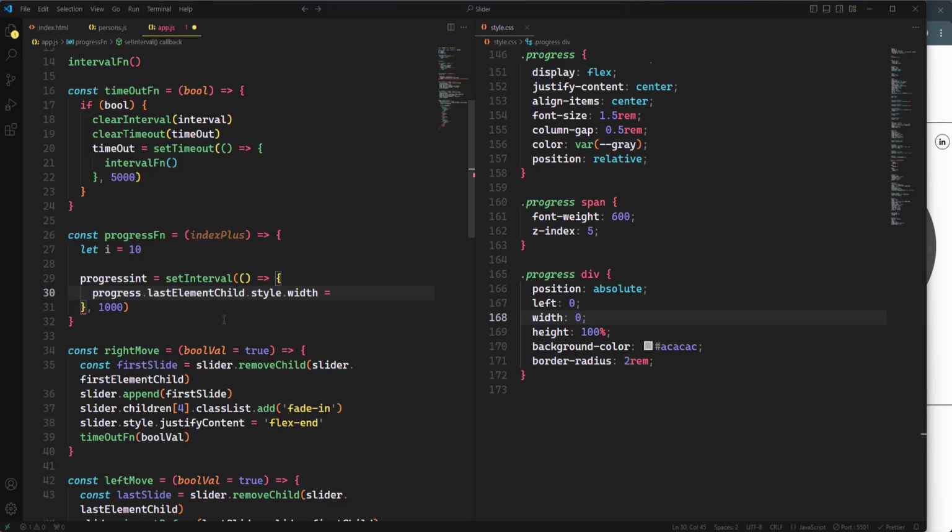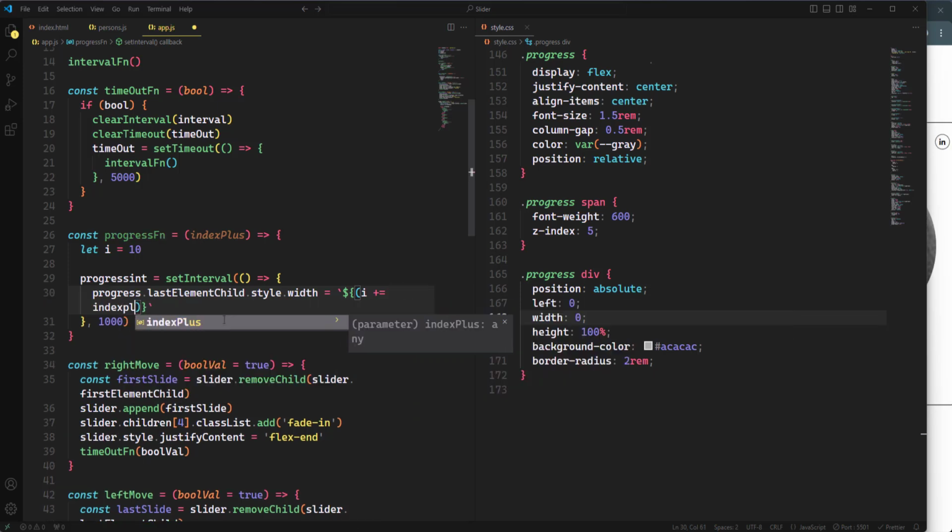So we have to open template literals, then we need the following. So i, which is equal to 10, then we need plus equals, I mean the increment, and then we need index plus. And finally, at the end of this expression, we need percentage sign. So we have to increase the width of the progress by 10 after each interval.